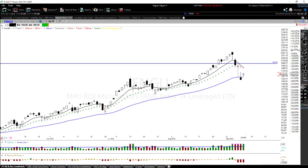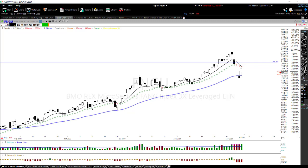Another chart that I think is very important, and I've mentioned this many times in our video blog, is FNGU, the Fang ETF, big tech. We need to keep an eye on this. This is what's led the market up, and I suspect it's what's going to lead the market down if, in fact, it does. 206.50 is what I think we need to be over. So anything down in here is just the buyers and sellers trying to find a direction. If they find a bullish direction, well, let's wait for that 206.50 to really step into some of those longs.